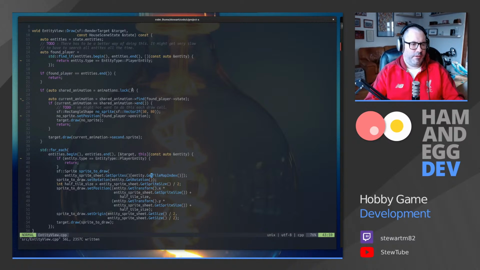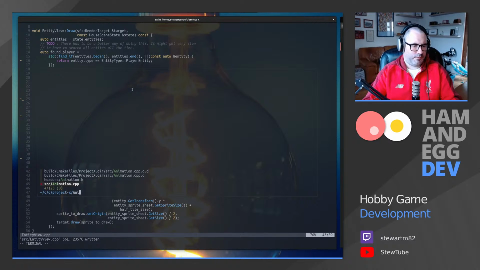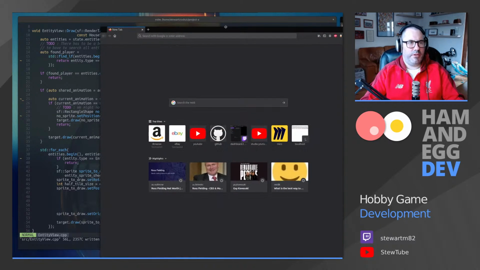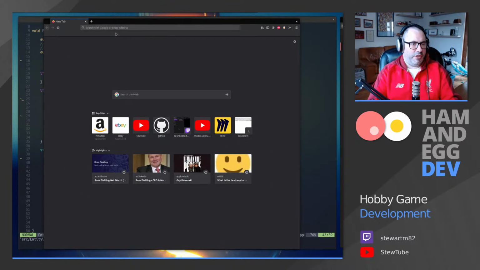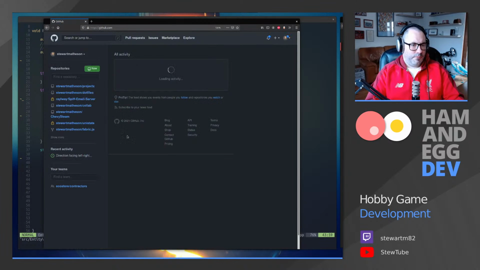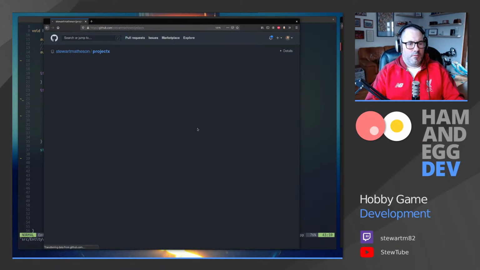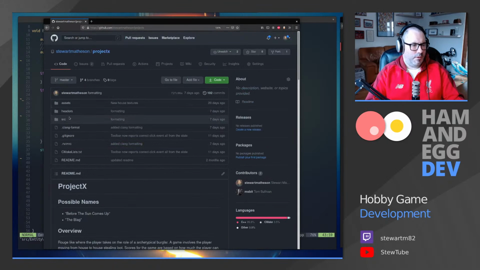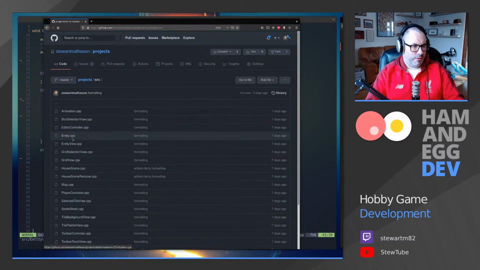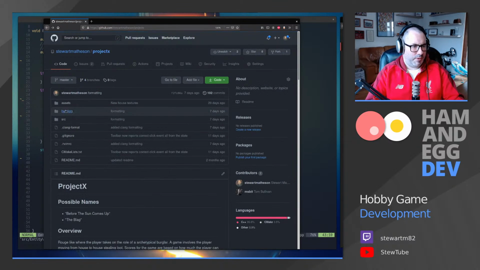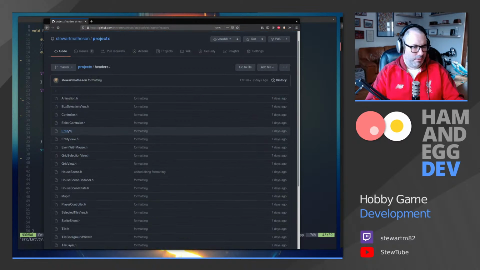Let's just quickly look at the old entity class and double check that, because we don't want to go off changing it until... So source entity. Let's look at the header. It's probably going to be easier. Entity header.